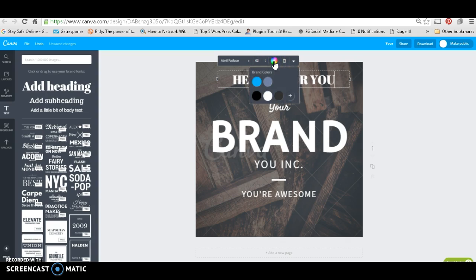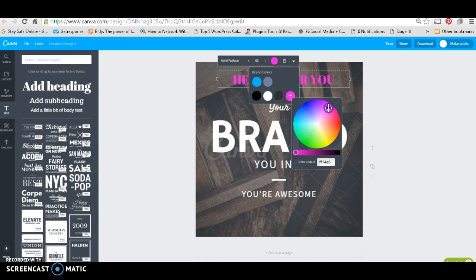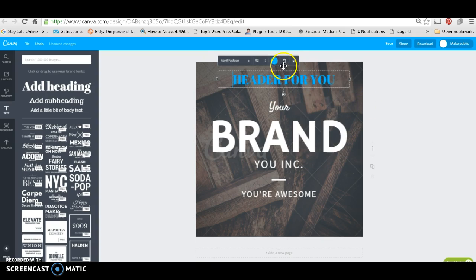This is here for you to select coloring. Now you'll see here that these colors pop up for me, and this is because these are my brand colors that I use the most often. So it's always going to suggest those to you first as it learns the colors that you tend to prefer. If you don't see what you want, just click on the plus, and there's a whole color wheel of awesome sauce here for you. So you can make it pink, you can make it blue, you can do whatever the heck you want, flaming red. It's all here for you. So I'm just gonna do that. Then I click off, click back on, and this appears for me. Click off. It's all set.